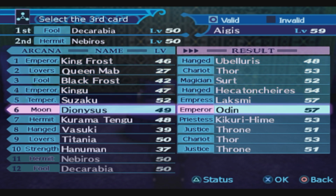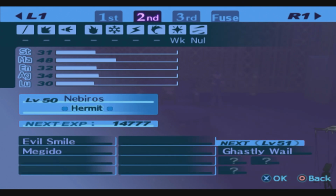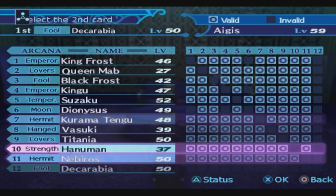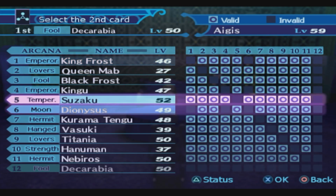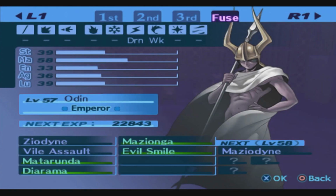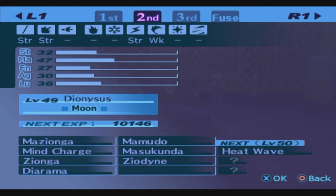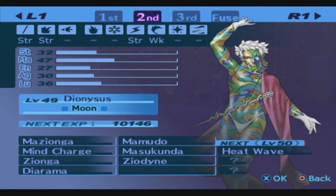Odin. Mind charge? Ooh. I want, if we're able to put on a status effect, get rid of the Zionga and Mazionga, because we don't need those. So Dionysus. Just like, man. Okay, so it's giving me one of them, but not the other. Okay, this is better. This is somewhat better. Like Matarunda, okay. Wish Masakunda would be a part of it, you know.